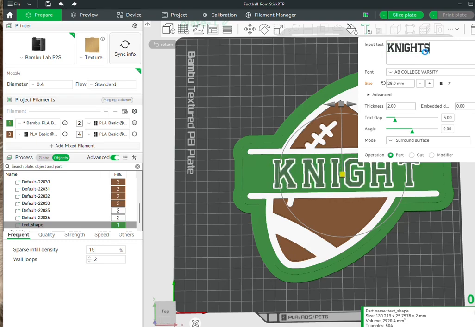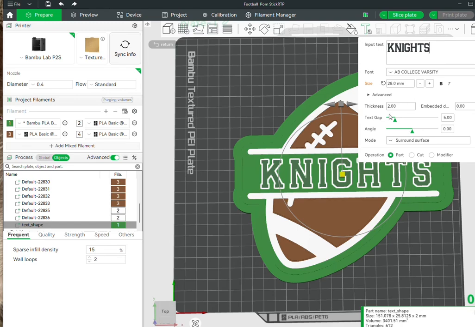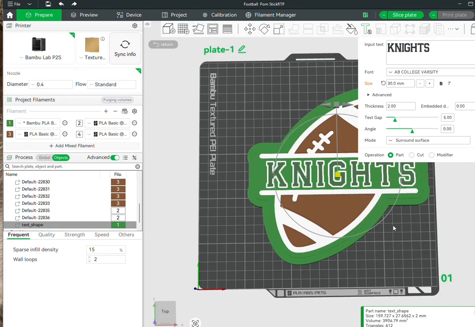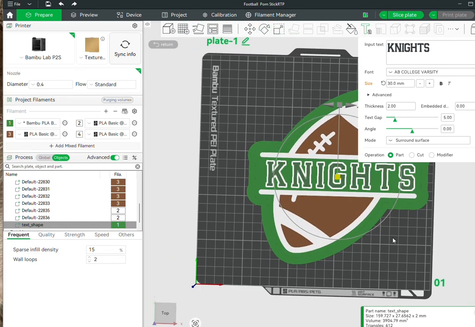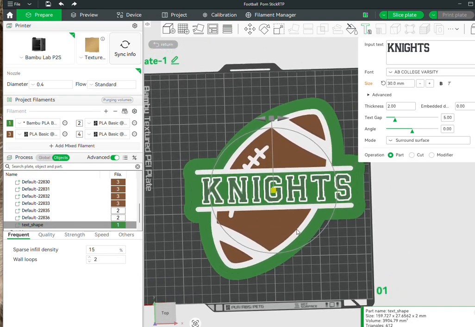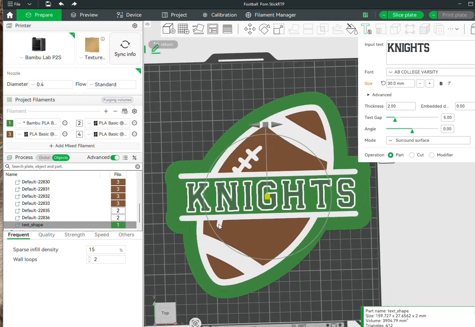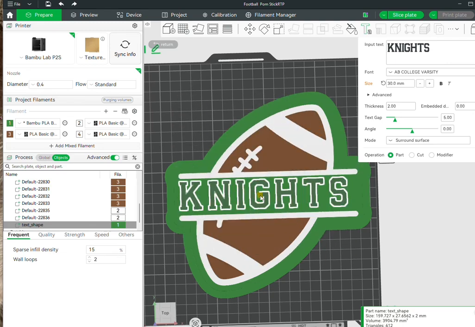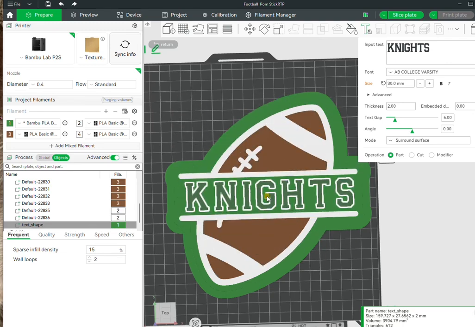Okay, so for adding your text, you're just going to click literally the T up in the corner, but you have to make sure that you have the football highlighted. So your object on your plate here, you need to click on that so it's highlighted, and then you'll click on your text button, and then you can just type your text in, and then you'll see a little yellow box after you have your text on there, and you're just going to click on that, hold it down, and you can move around your lettering.